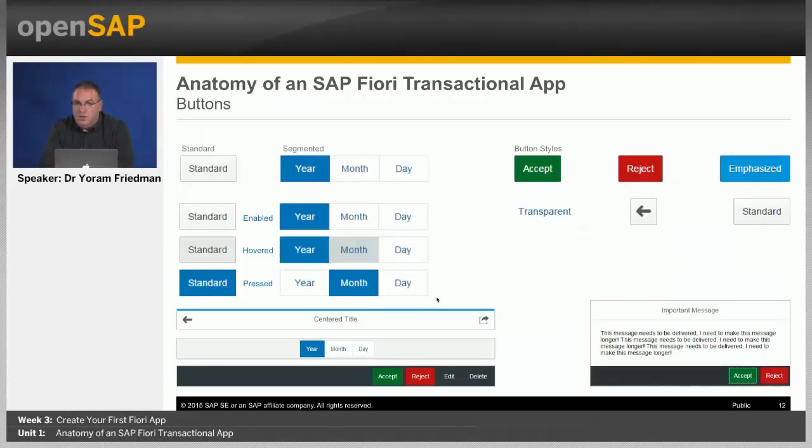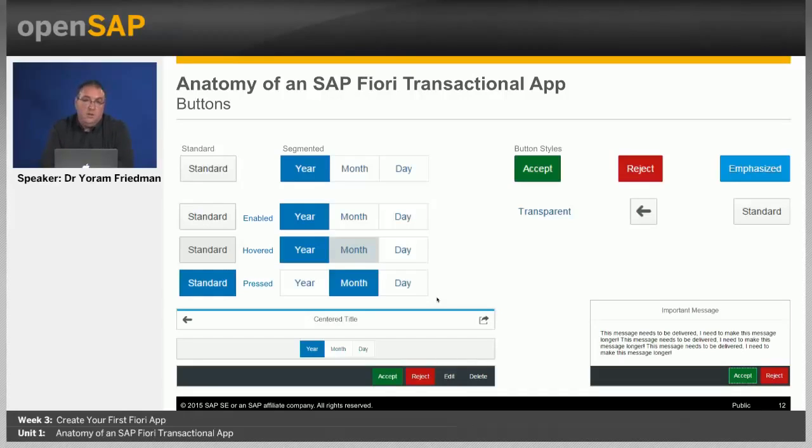Buttons are also important, and as I mentioned, buttons usually appear at the footer. We try to stick to a certain color scheme here. So if it's something that the user should press, it should be in green. If it's something that the user might not want to press, or it's something negative, like you want to reject an action or disapprove something, it's usually in red. And if I want to get more information about something, then it's usually in blue.